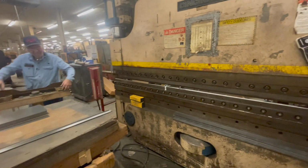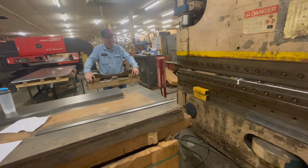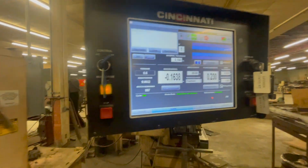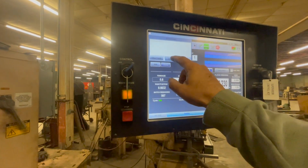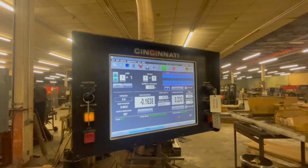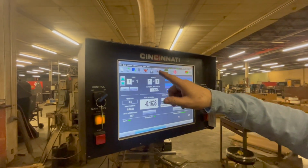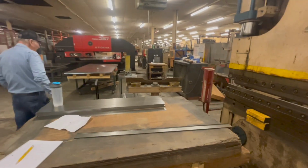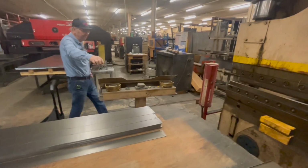So after I turn the machine and turn the control on, start's not pressed. Oh, okay, so hold on. Let's hit close. So go to setup. Move it to setup. Go ahead, you do it. I'm just gonna record. And this is for removing dies out of the machine. All I'm doing is getting it down close. All right, I got you.